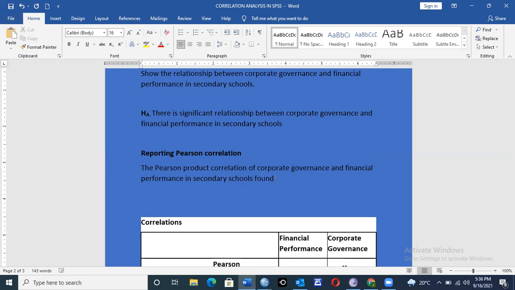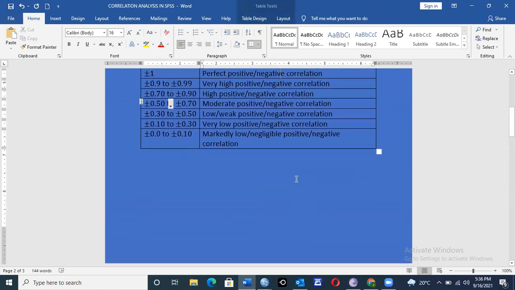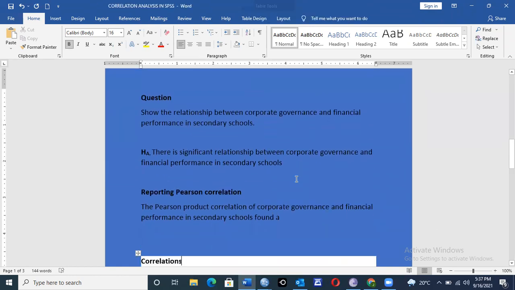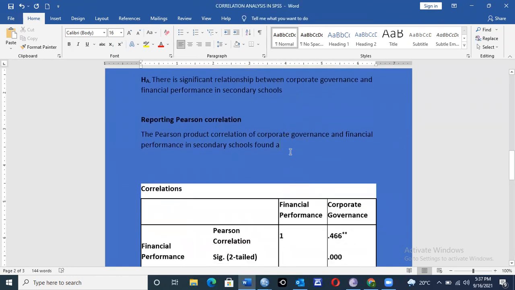Found that, or simply you can also say found or indicate. Since the Pearson value was 0.466, that one falls in our category here of weak or low. So found a weak, positive. Since it was positive, we didn't really have any negative value.